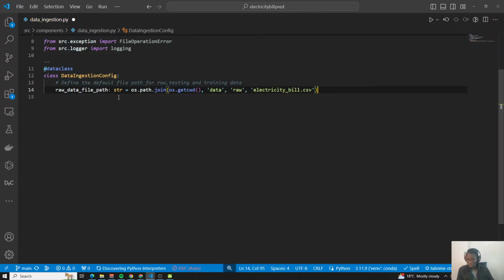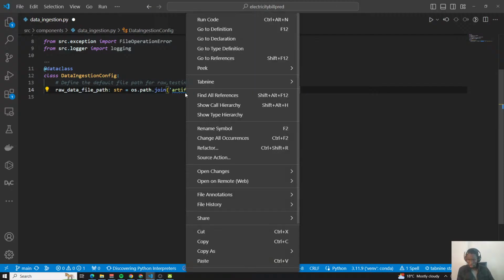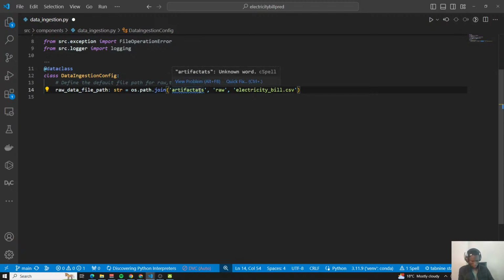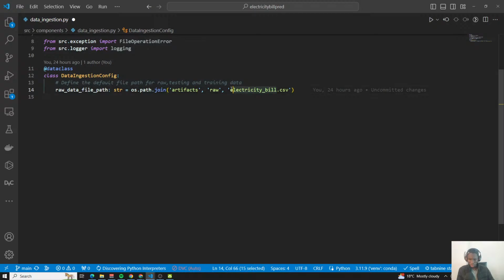We can just say os.path.join, artifacts, and name it raw.csv, raw data.csv. That's okay.